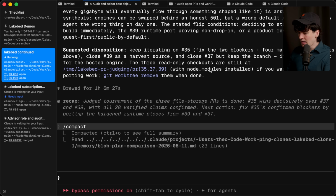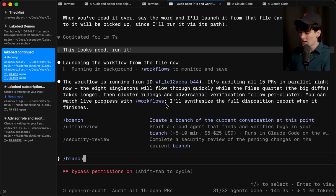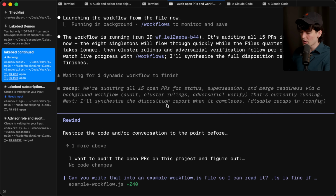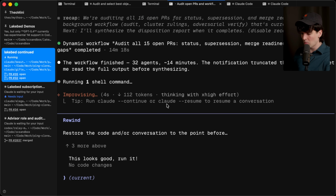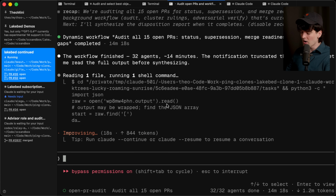One that a lot of other things have, but I've actually found myself liking the implementation in Claude Code quite a bit, is branch as well as rewind. Rewind I actually use a ton, because if I accidentally send a prompt or get something wrong, I will use it to go back 1 or 2 steps. I do have an issue with it, which is that if you do this erroneously, fast forwarding is nearly impossible. So be careful with rewind, but when you accidentally send something and want to go back, it is very nice. /branch is the better option for when you want to go do something else or take the history you have now and go somewhere else with it. It's very, very nice. Thankful more things are starting to add that.